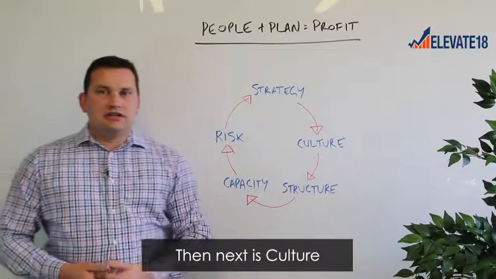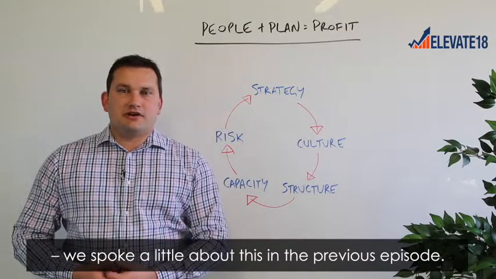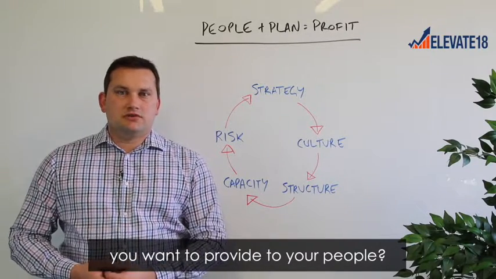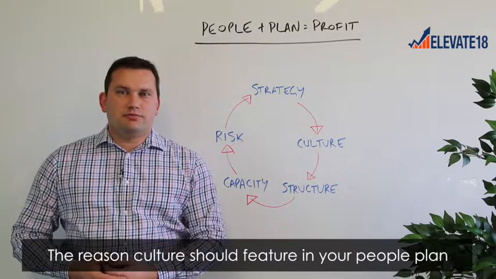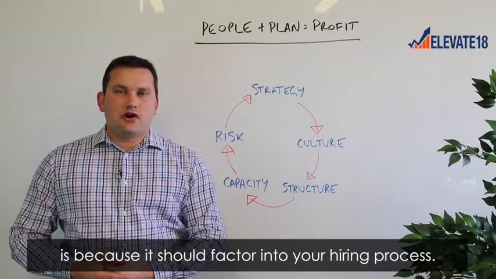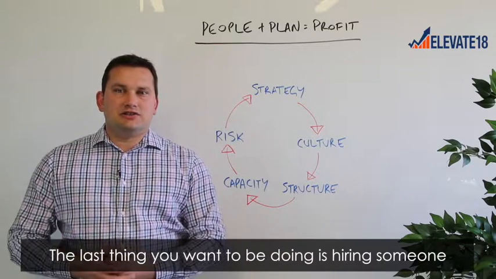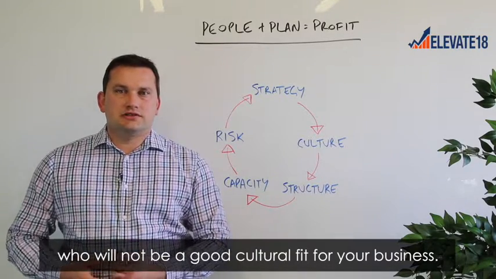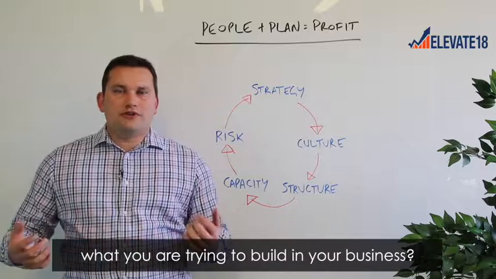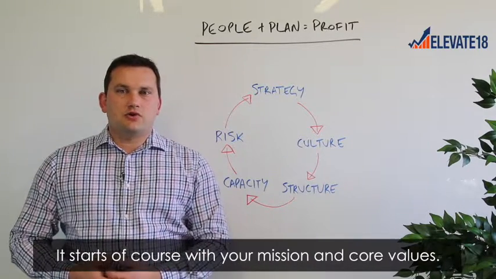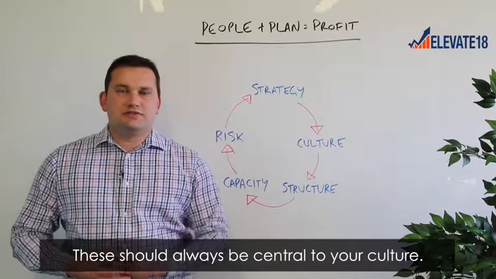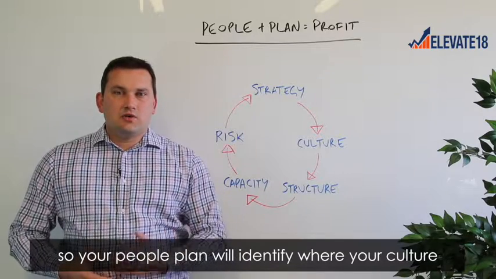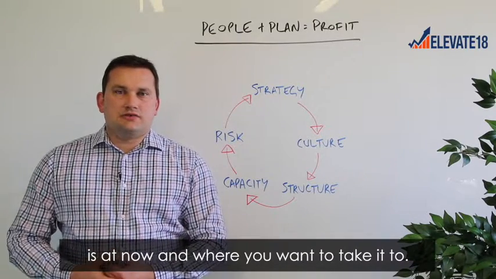And then next is culture. And we spoke a little about this in the previous episode. So does your culture support the experience that you want to provide to your people? And the reason culture should feature in your people plan is because it should factor into your hiring process. The last thing that you want to be doing is hiring someone who won't be a cultural fit for your business. So do you have a documented culture? What are you trying to build in your business? It starts, of course, with your mission and core values. These should always be central to your culture. But it goes further than that, so your people plan will identify where your culture is at now and where you want to take it to.